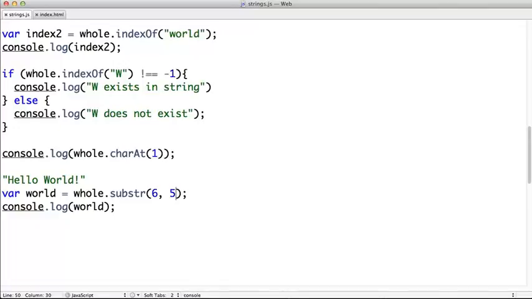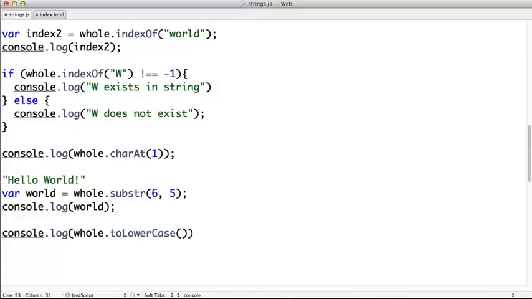Now there's a couple other common methods on a string that you would want to use. For instance, if you wanted to convert a string to be all lowercase, there's a method called toLowerCase. So let's do console.log whole.toLowerCase. And we have to add parentheses open and close after toLowerCase because toLowerCase is a method.